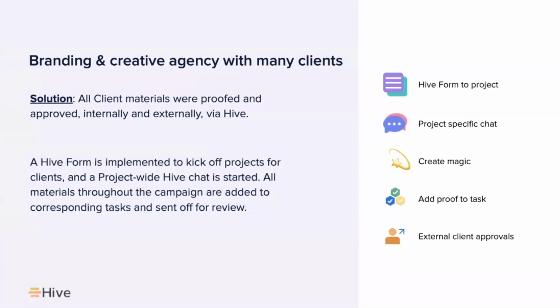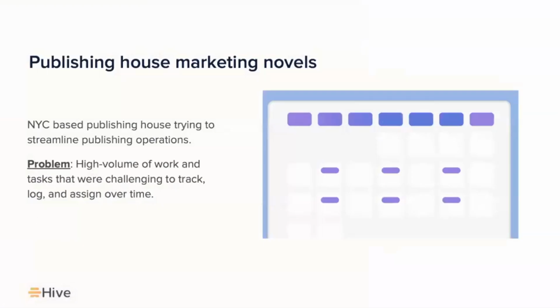And what's great about Hive in this use case specifically is that you're able to add multiple rounds, and the external approver or the client does not have to have Hive access, and they're able to go in and add a variety of different pieces of feedback to the document itself, which I'll show you in the demo next. So the agency use case is a very strong one that we see over and over again with proofing and approvals. Another really cool example, I wanted to do something a little bit different with this example.